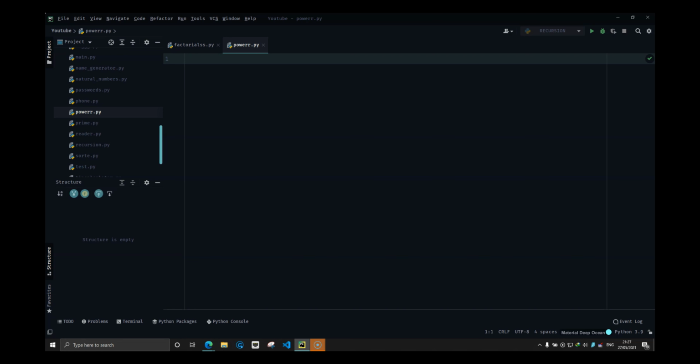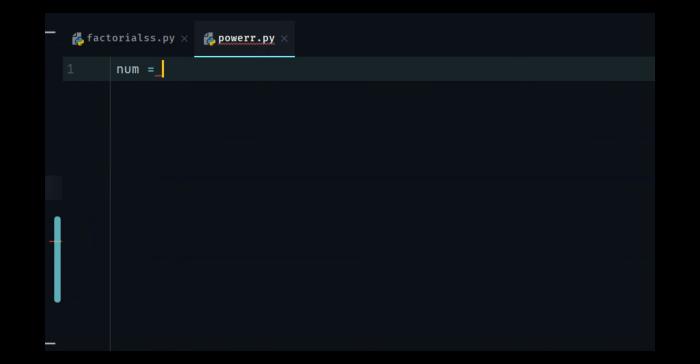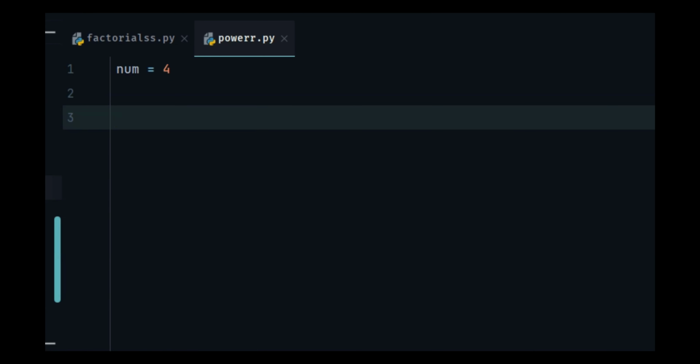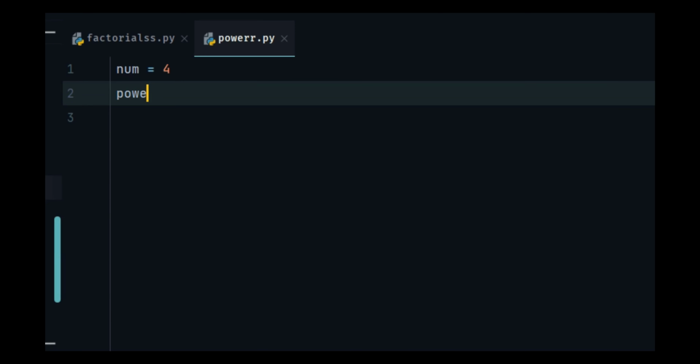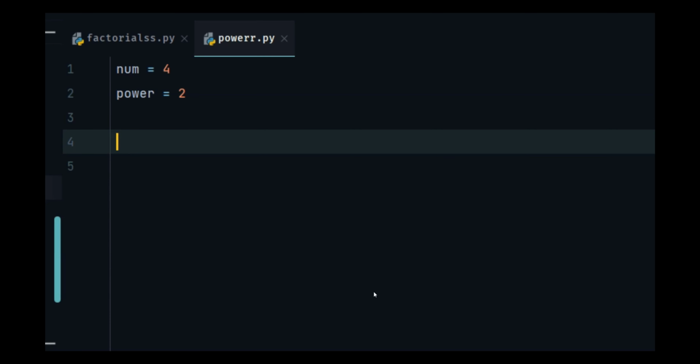So in this video, we are going to pass a number. Let's keep it simple. So I will do number is equal to 4, and we are going to find the power of this number. So we'll do power is equal to 2. So what we will do is 4 raised to 2, which is like 4 square, which should be 16.